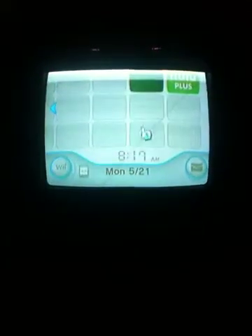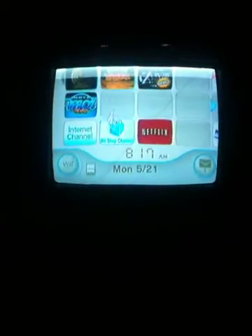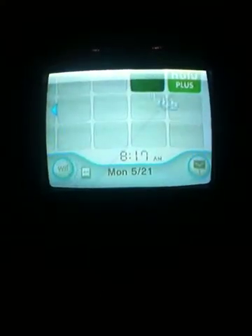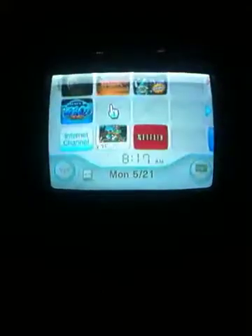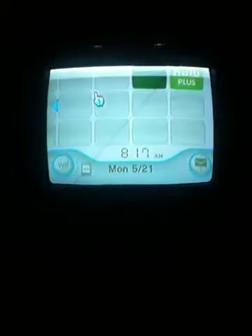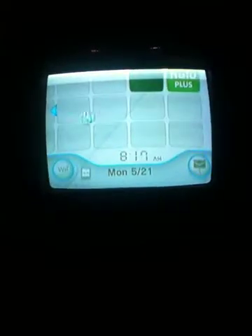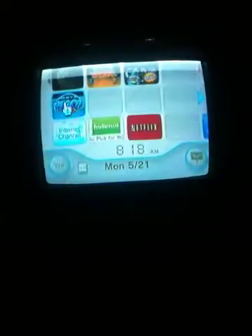You'll get a download page like this, and all you have to do is hold your power button on your Wii — hold it for like 20 seconds. After you're done holding it, let go — the whole screen will turn black. If you've ever done homebrew or seen any homebrew videos, it pops up like that: all turns black and you press continue, install, boot me, install homebrew — all that stuff will happen.